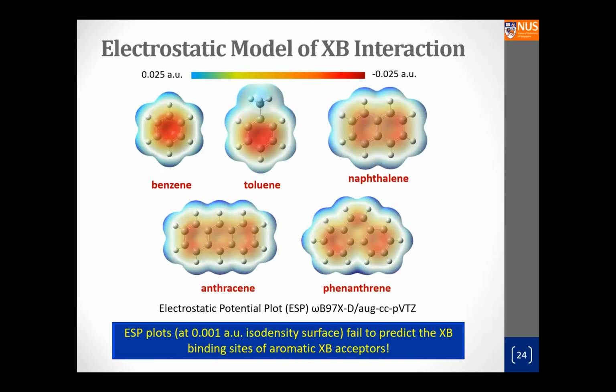Going back to the popular argument using electrostatics: if you do the electrostatic potential map for an aromatic system, it's quite obvious it's always at the centroid, because you have the largest amount of electron density over the centroid. But none of the results, whether computational or from crystal structures, find the interaction over the centroid. Even in the crystal structure database, you can look at those cases where it is at the centroid, and it's mainly because of symmetry, not because it is the preferred site.